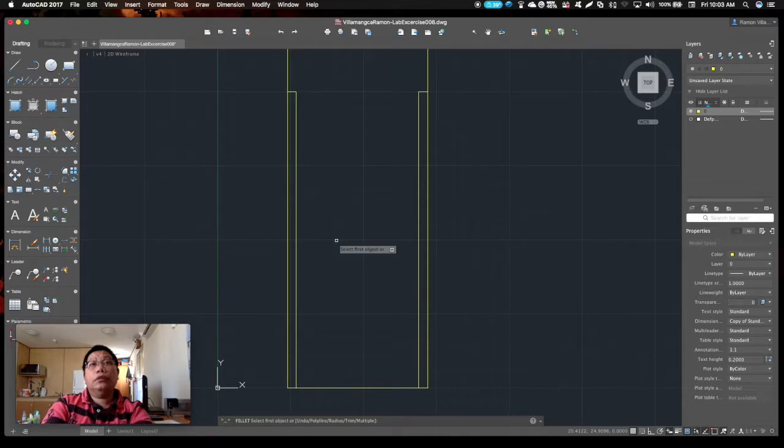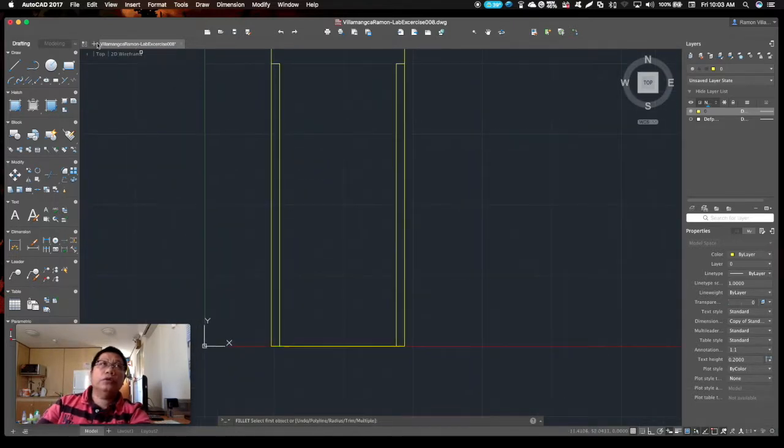It's asking us for the first object, but we want to make sure that our radius is okay, so we choose radius. 1.5, it's okay. So this one and this one. Let's do it again. This one and this one. Now we have to do the chamfer.